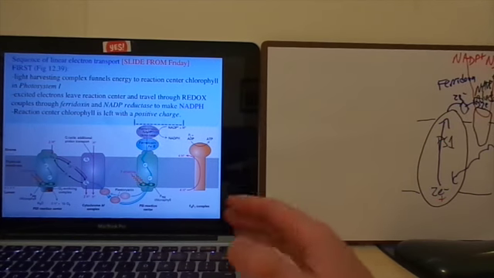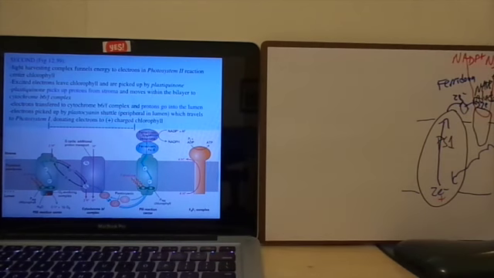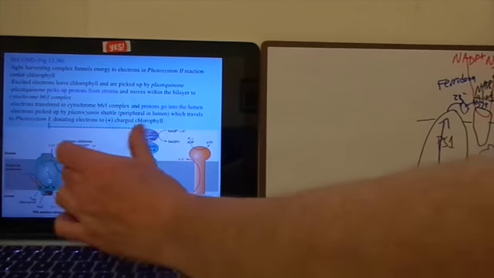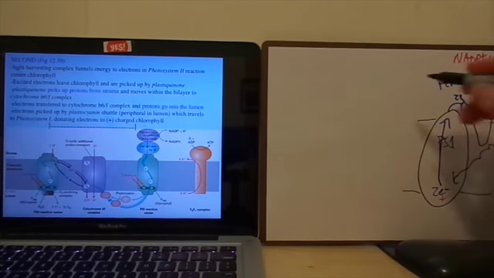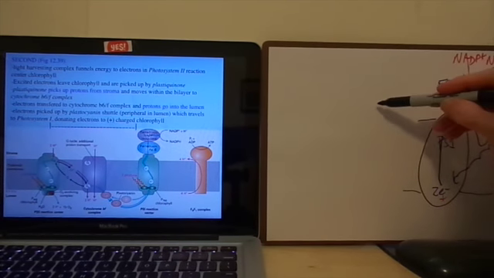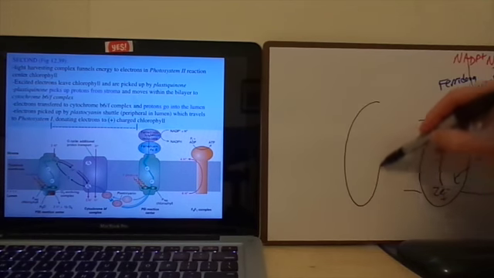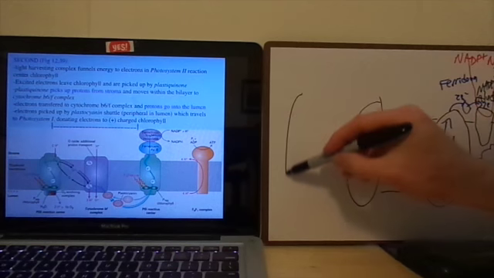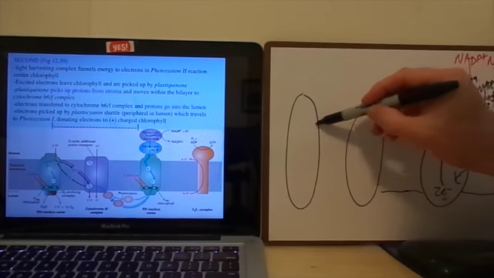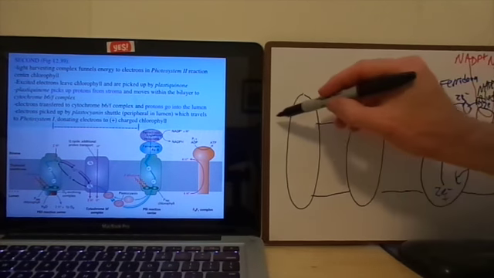So how do we get there? Well, we have to go back to photosystem 2 to make that happen. So if you back out, this is the biggest part of this diagram over here, and if you back out to photosystem 2, you've got the same thing going on. So if we sort of connect this, right? There's the cytochrome complex. Get this all on one page. That would be good. Looks like that.